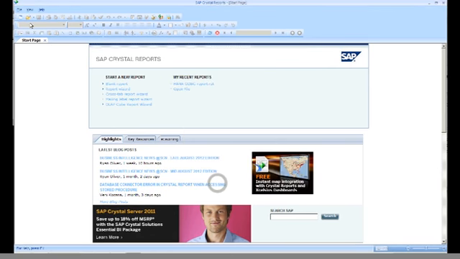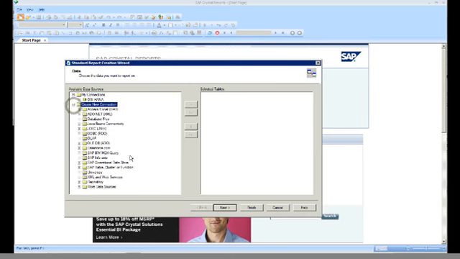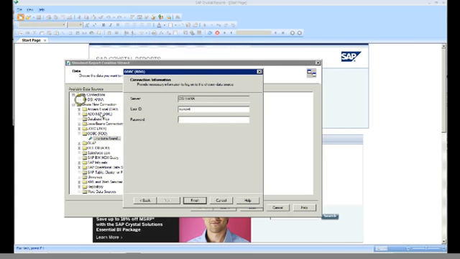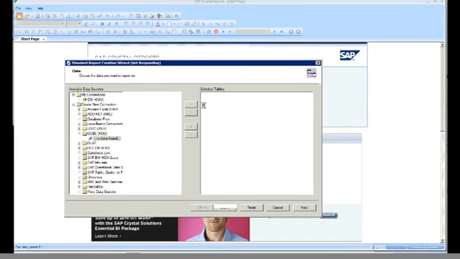So with that, I'm going to go ahead and create a new report. And once you actually create the connection, it will show up in your My Connections. But before you do that, you'll need to go into ODBC and create a new connection using that connection that you created. I'm not going to add another one, so I've already got one in here. I'm going to log into the server. And so this will be connecting to our HANA server.